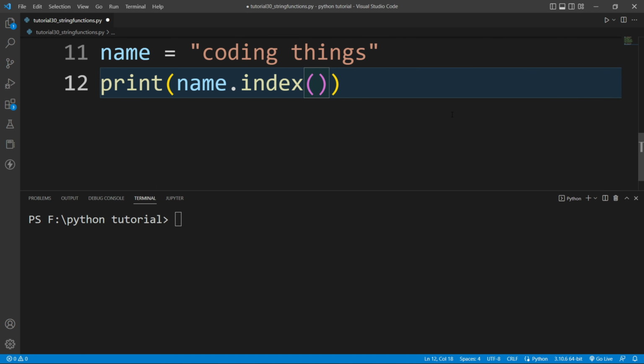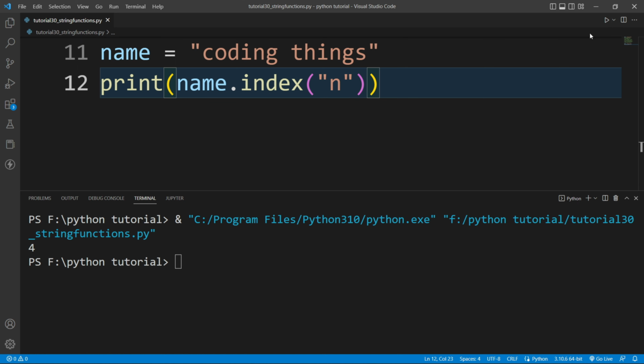I want to find the index of, suppose, n. Now if I run this file, you can see it will return the index of n. This is the 0th index, this is the 1st index, the 2nd index, the 3rd index, the 4th index. That's why it is printing 4.